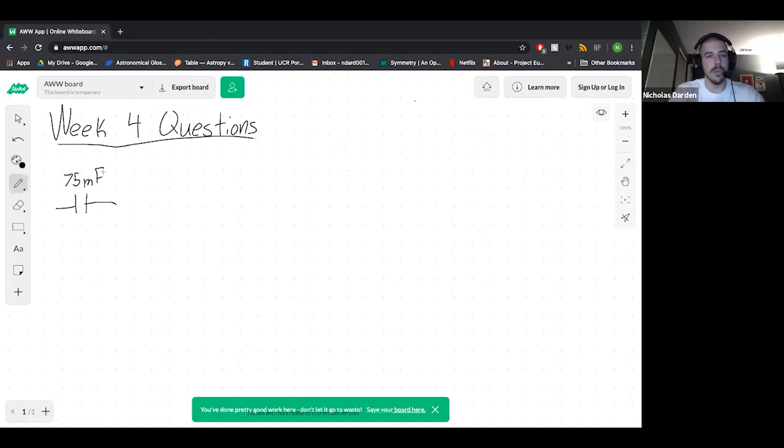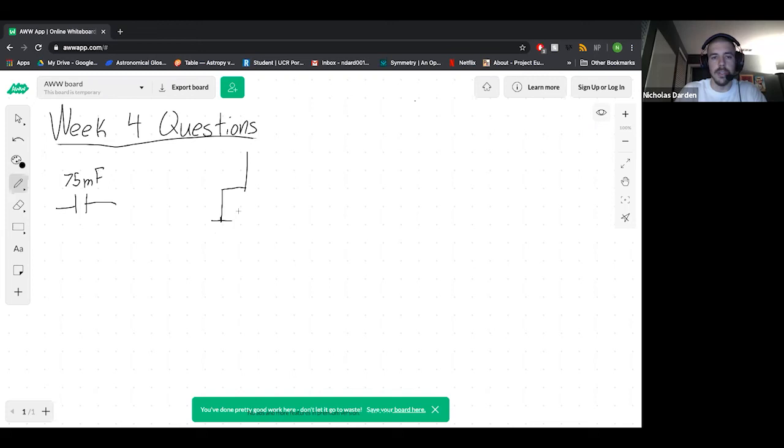So if you remember what we said before, when we add capacitors in parallel, we're just adding them normally. So there's nothing we could add to 75 to get 50 other than negative numbers, but you can't have a negative capacitance. That just doesn't make sense. So we know that they have to be added in series, for one. And then we can just use some equation.